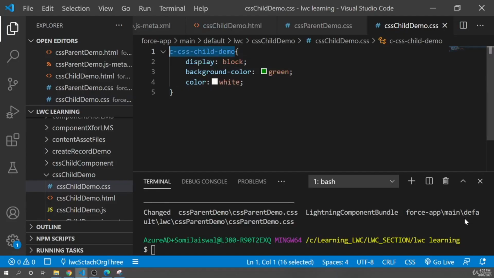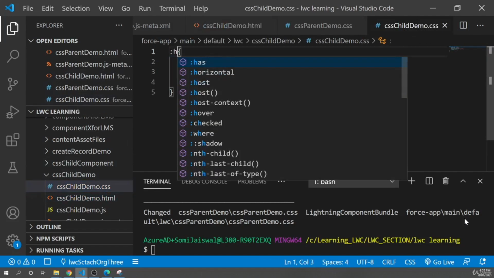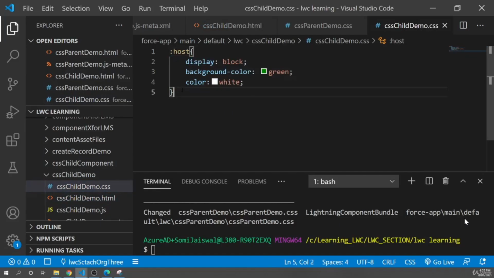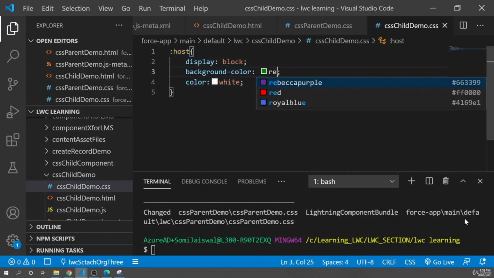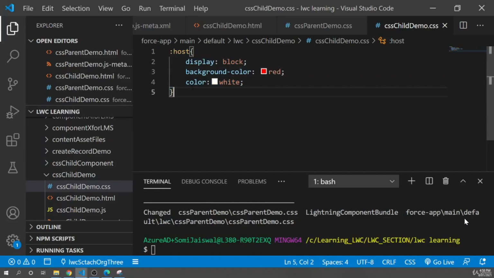We can't call that tag directly because that tag is not available in our HTML. So there is a new selector called :host. This tells whoever is the host of this component to get this styling. Just for a difference, I'll change this background color to red, keep the other style as it is, and deploy it.